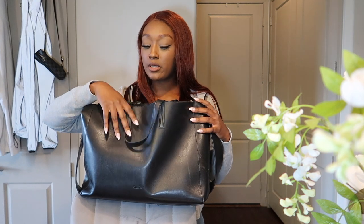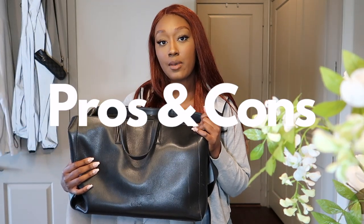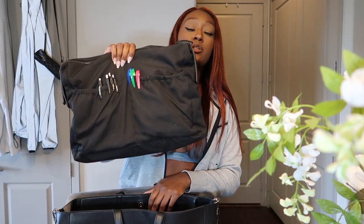I've had this bag for a little bit over a year. I made a list of pros and cons since I've had it for a while, and I felt like that was the smartest way to go about this review. First I'm going to talk about the pros, which include that I like the amount of space this bag has and I like all the pockets. I'm going to take the laptop part out for you guys.